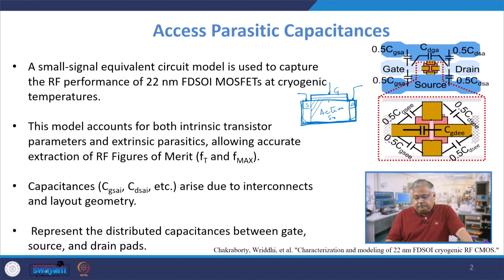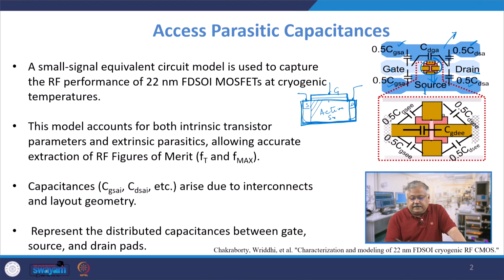Now, let us look at the various capacitances which are available to you for the device. This is basically an FDSOI device which I was talking about. If you look very carefully on the right hand side, the blue ones which you see are all your external capacitances. So, this is the internal device itself, and these are the parasitic capacitances which you see here. This is your source, this is your drain, and this is your gate, on the right hand side. When I say CGSA, I mean gate to source, and when I say CDSA, I mean drain to source. These are extrinsic parasitic capacitances which are extrinsic to the device itself, right?